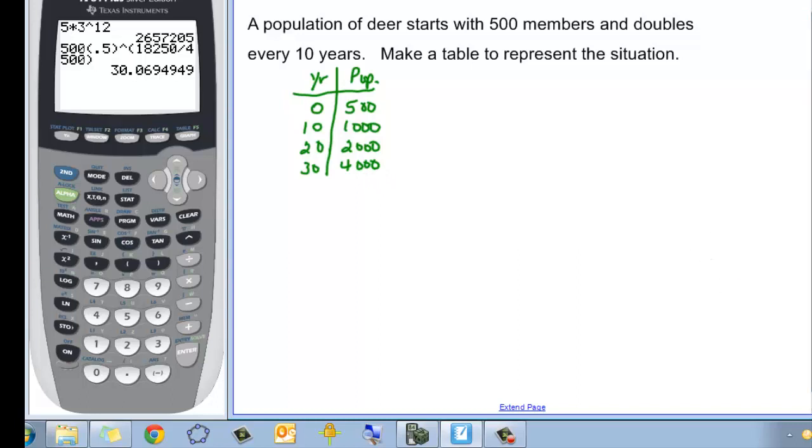Because next thing they're going to want us to do is make an equation out of this. So let's see what we know. A is 500. We started with 500 deer. And then what's happening here is we are multiplying by 2. It's doubling. So that means that our B is 2. And T is going to be in years. And the big T of that formula, remember that formula was P is equal to little a times B to the little t divided by big T. And big T, how often does it happen? It happens every 10 years.